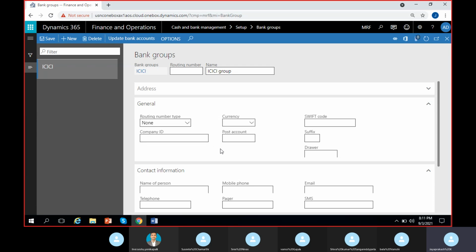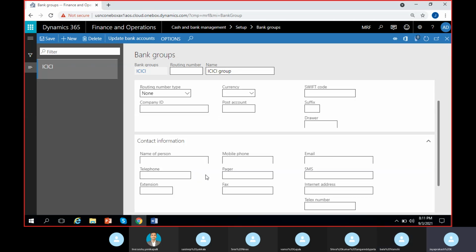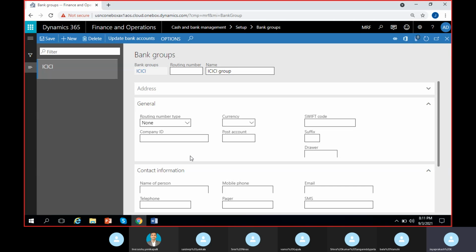So those electronic reports mandatorily demand certain kinds of codes to be compulsorily added to the bank account or bank group. Mostly for the bank account, you have to add certain fields like this company ID. Okay. So at this point, I can't explain everything that is specific to each country, but going forward, you will definitely understand. Okay. So this company ID is something that the bank gives for your company.